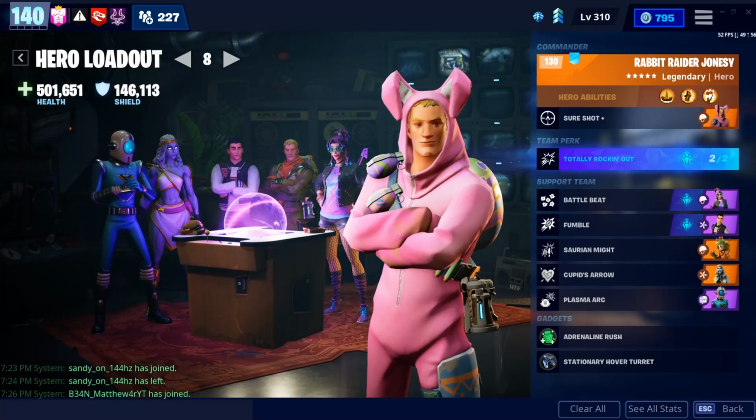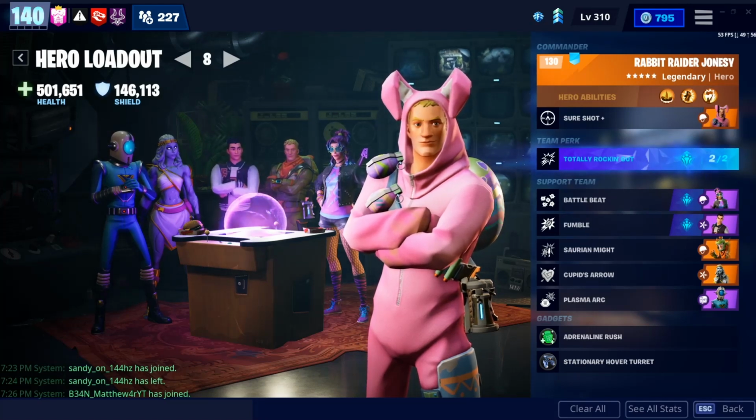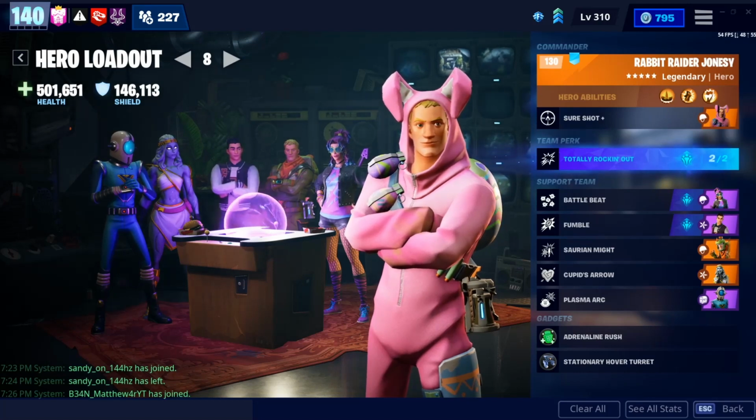I use Adrenaline Rush and Turret for pretty much every build also. The team perk I use is totally rocking out with Battle Beat and Fumble. This build is focused more on bows. I prefer the Vacuum Tube Bow and the Cloudburst, and probably a Movement Speed Baron for getting to husk faster. This is my overall favorite build right now, and I highly recommend it.